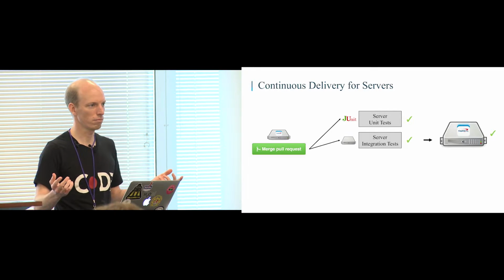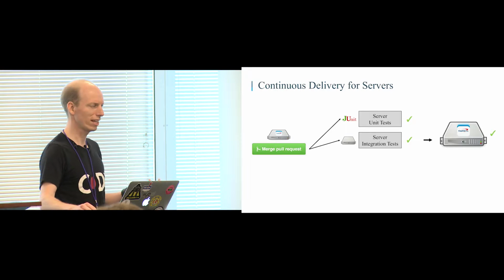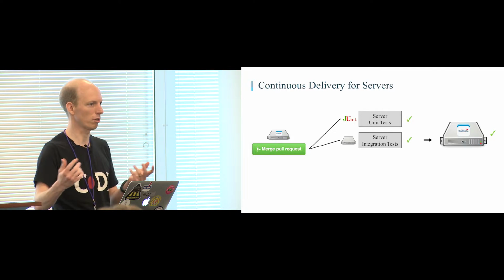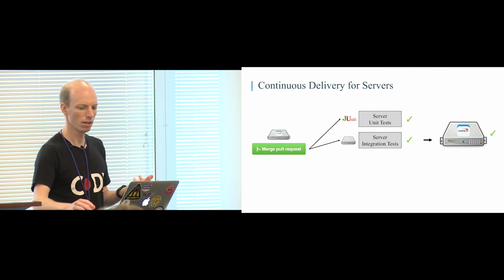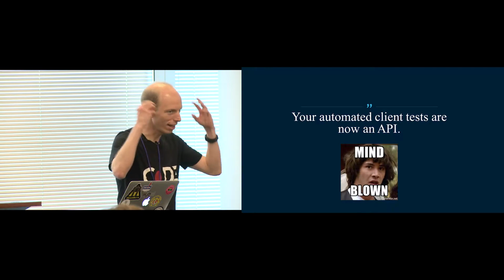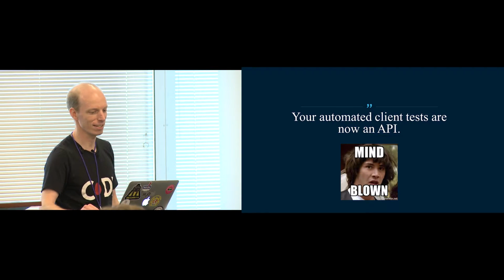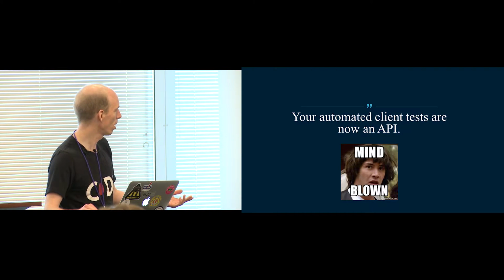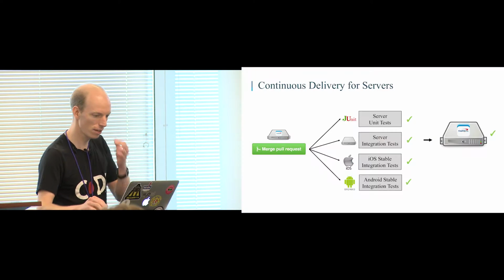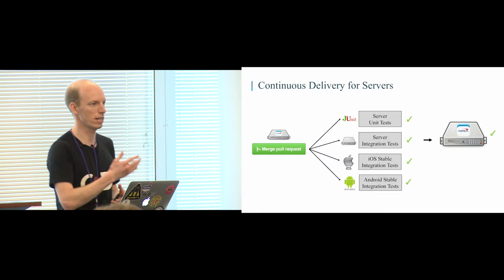We're a client team. We've written all these tests that also include testing the server. They're in Jenkins. We know we can kick Jenkins jobs from other places. So what if I told you your automated client tests are now an API, right? So other people can use your client tests to validate their software. So in this case, you can actually expand it and have the server team kicking the client test to run against the server APIs.